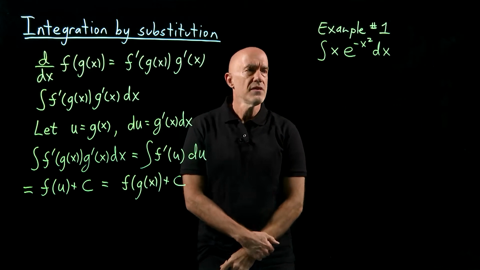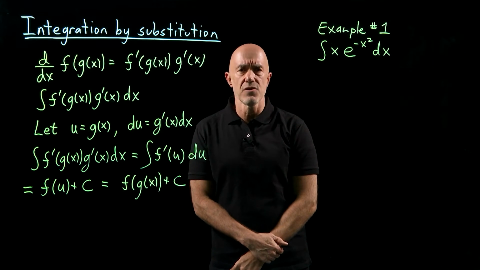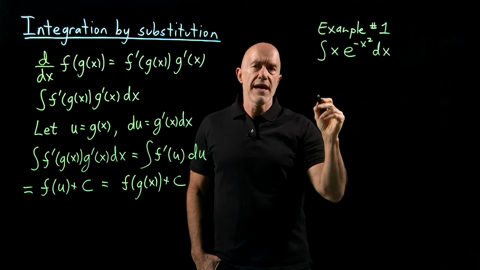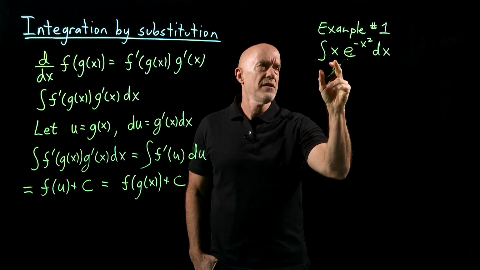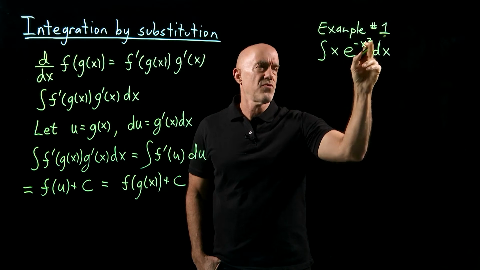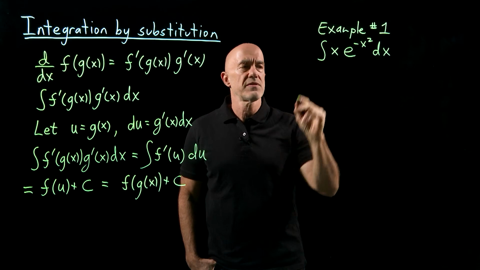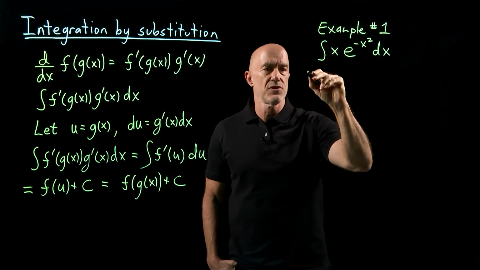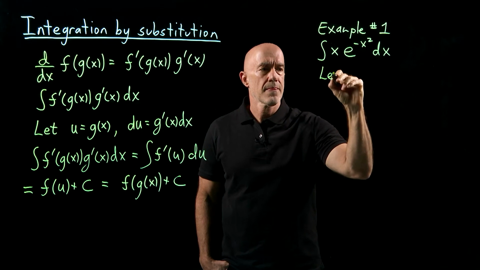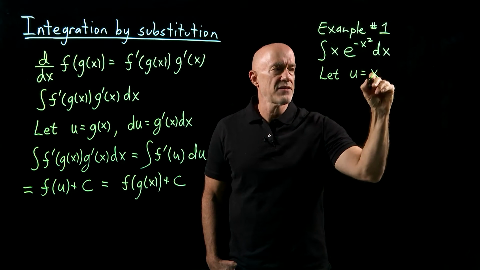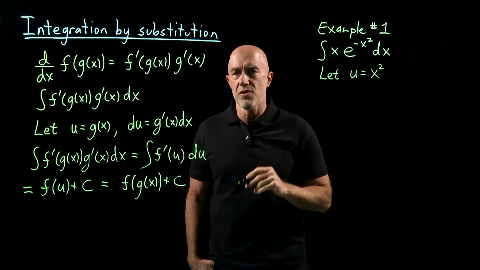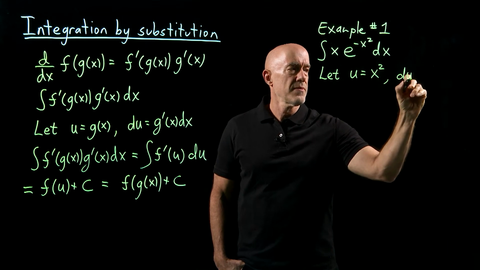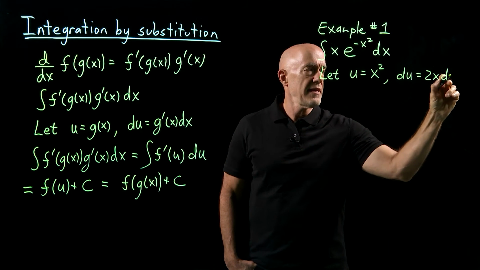Okay? So the idea here is to identify a u. We know that the derivative of x squared is 2x, so we can get an x here by identifying u as x squared. We're missing a 2, so it's possible to put in a 2 if we multiply by a half. So let's do this substitution. We can let u equal, say, x squared. We could choose minus x squared also, but I want to choose x squared. And then the differential, du, is equal to 2x dx.